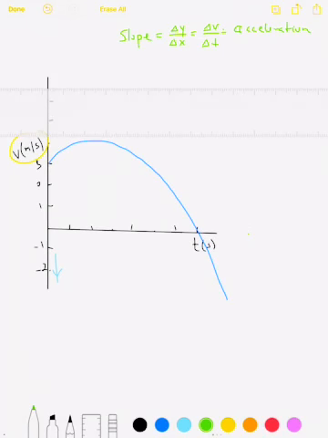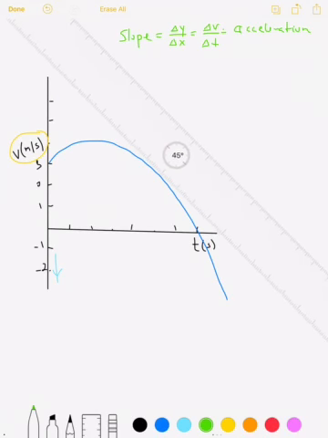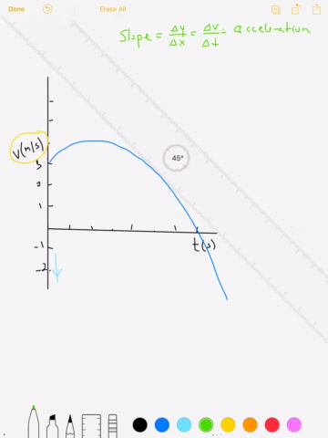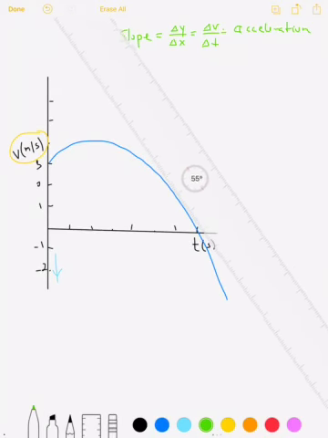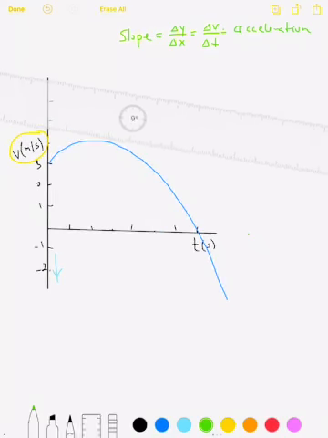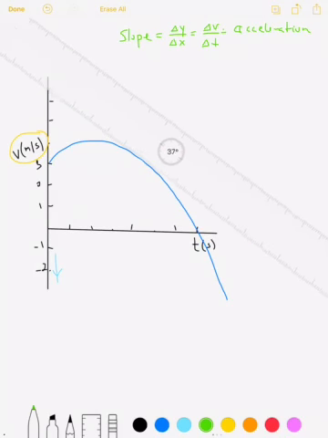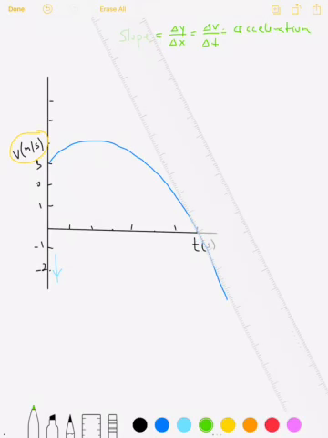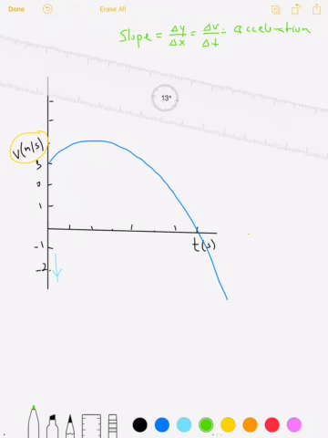When the slope is steep on a graph like this, that means that the change is at a greater rate. So the velocity is changing more and more, which means the acceleration is of a greater and greater degree. So here, the slope is pretty shallow, so the acceleration doesn't have a great magnitude, but as you increase in time, your slope gets steeper and steeper, and your acceleration gets greater and greater.